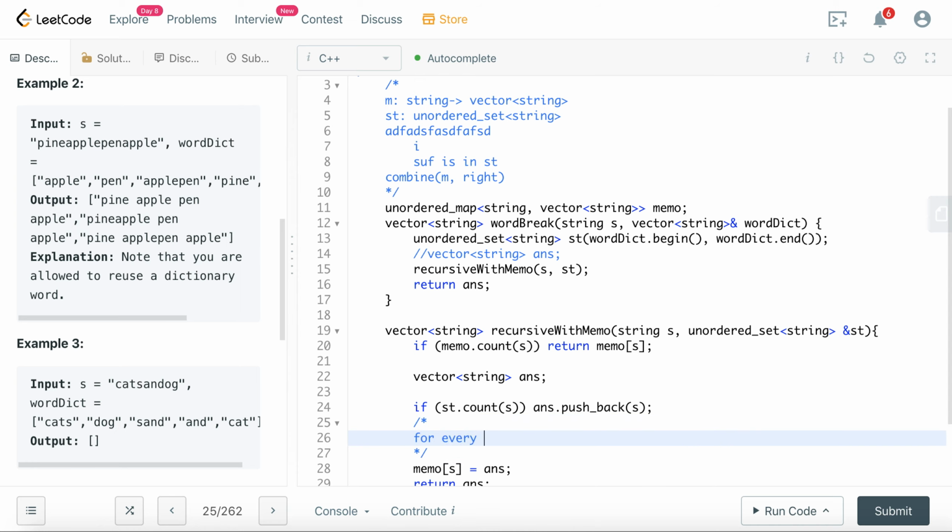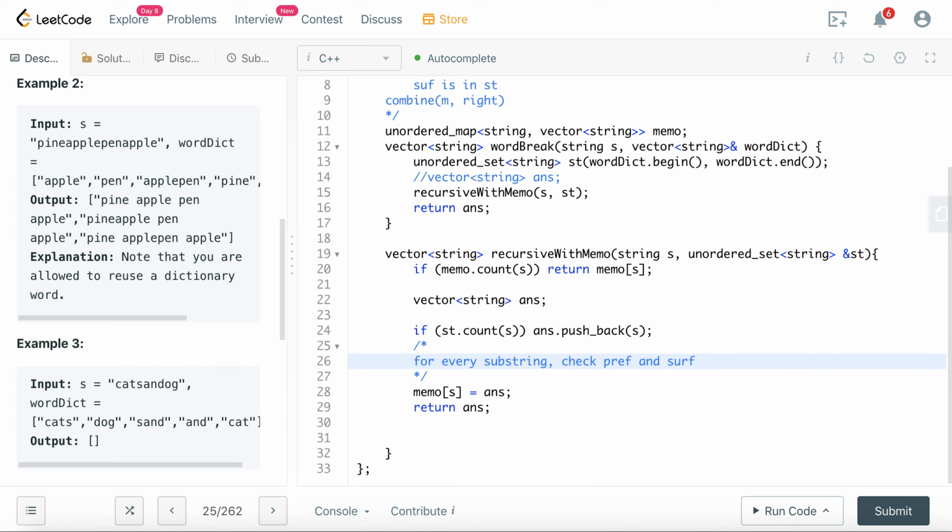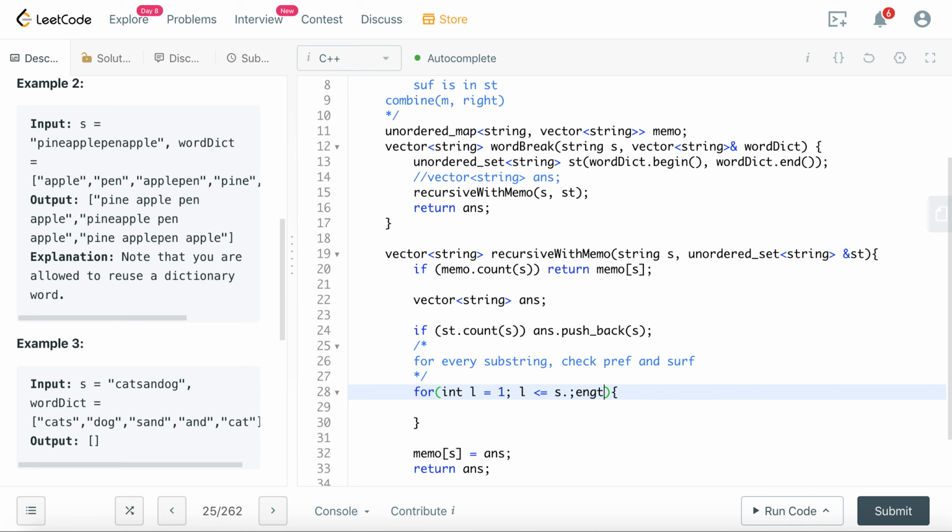So for the length, I can do l equals 1, and l is smaller than s.length, and l plus plus.